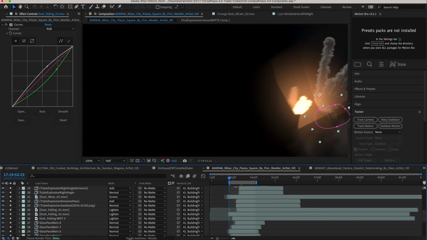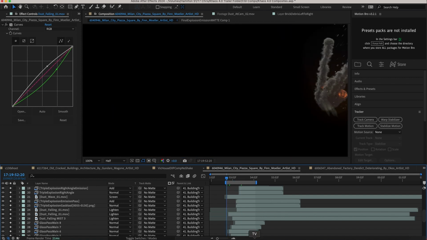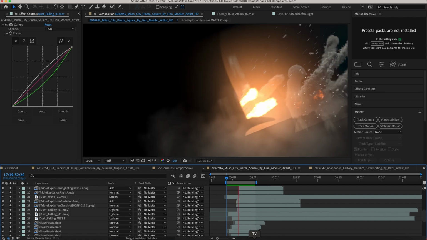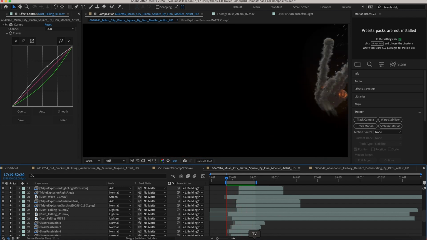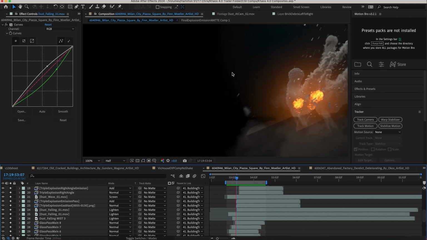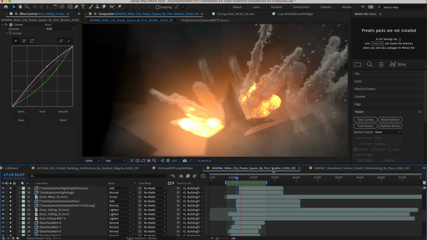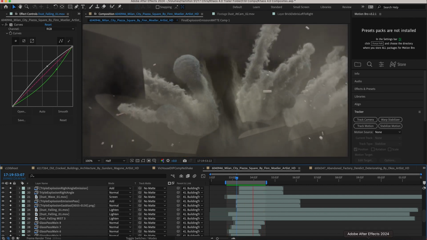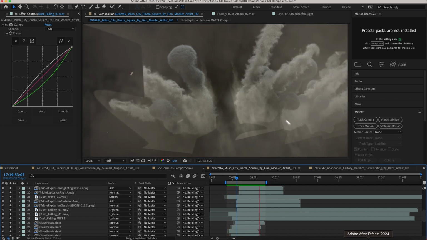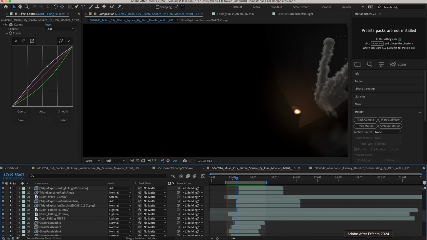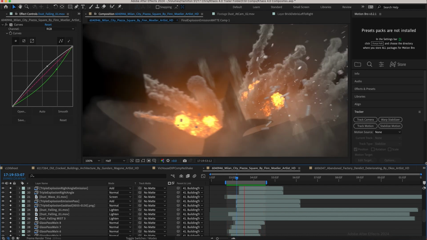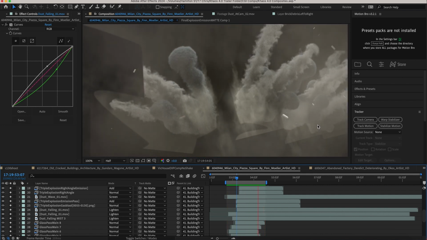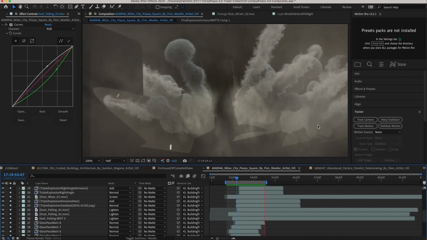So you can see if I turn off our actual plate, all the other dust elements that I've added to help integrate the CG explosion into the shot a bit better. You can see the dust falling from the windows, and then of course the dust shockwave elements as well. So this is helping just to integrate that CG into the live action further, because these are actual live action elements. And again, by having that varying color in the actual smoke and fire, it's just going to help to add a little bit more realism to the shot.